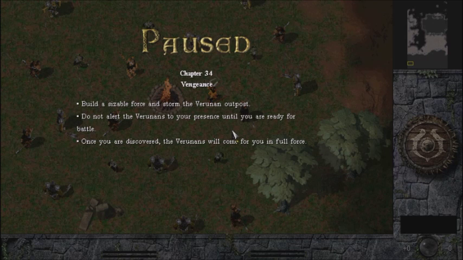So we need to build a sizable force and storm the verunan outpost. The verunan outpost is kind of up on this plateau here. Do not alert the verunans to your presence until you're ready for battle. Once you are discovered, the verunans will come at you in full force.